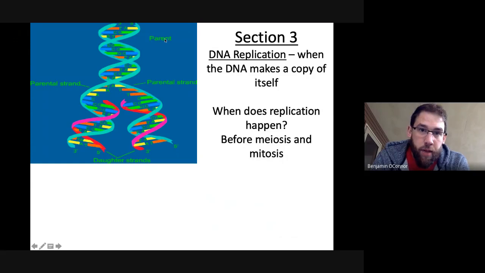And so up here in this figure, we have the parent strand, or the original strand, all right? We're going to learn that there is an enzyme called helicase that's going to break the hydrogen bonds between all of these base pairs and split that DNA structure up into two strands. And then we have another enzyme called DNA polymerase that is just going to start to match the complementary base pair to the parental strand that it's reading.